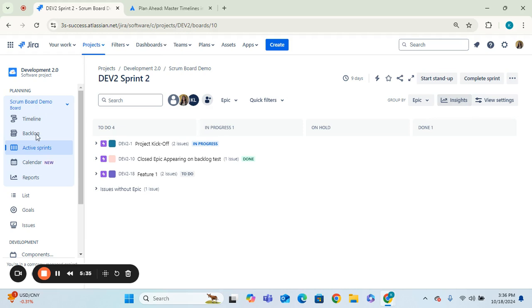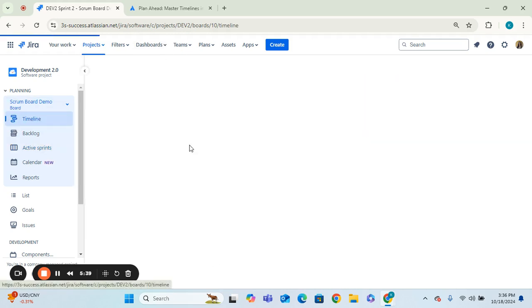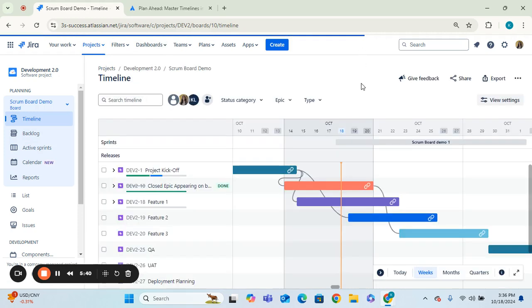So we're going to go back to the board, and this takes you back to the board because, again, we were in the board configuration, but if you go back to timeline, we're right back to the timeline that we had previously created. This is a really nice visual for clients or for team meetings or reporting to senior leadership to show where you are, what progress your team has made on the schedule, and whether or not you're on track or you're falling behind.